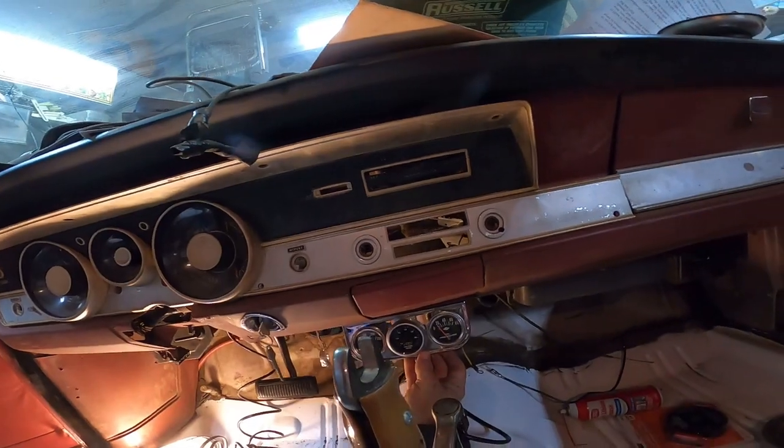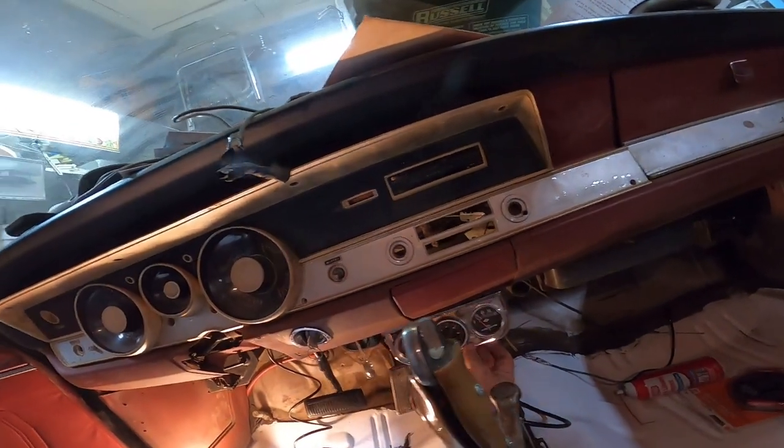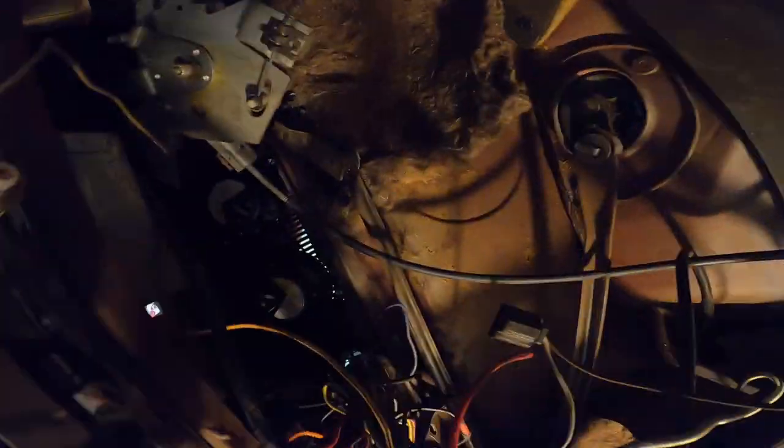Then we'll have our radio up there, and then we got our cheap speakers up in there somewhere, and our cheap speakers back there. And I'm going to run some cheap speaker cable. That's for like house speakers from the 80s. I don't know, it was free. This thing is not going to get a system in it.